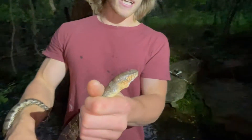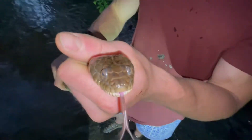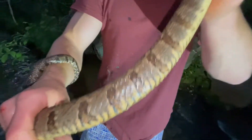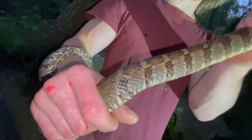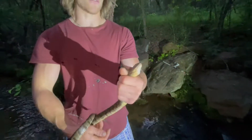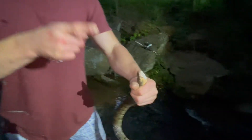If you take a look at its eyes, it has round pupils, which is a very good sign that it's a non-venomous snake. If it were the only other venomous water snake in Georgia and the United States — the water moccasin — it would have horizontal, slit-like eyes, kind of up and down like this.